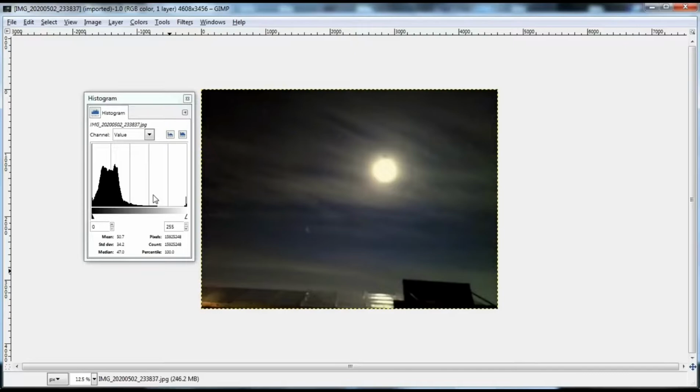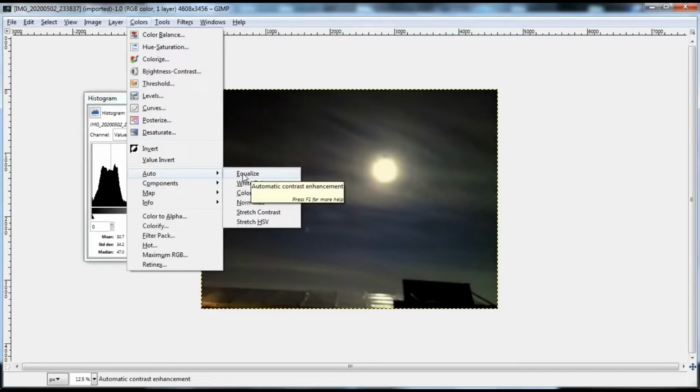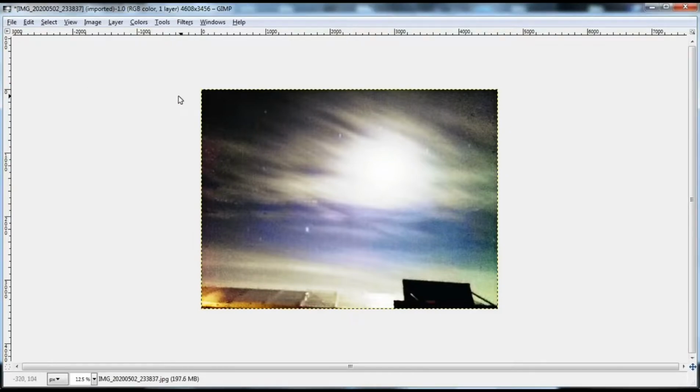Anybody that knows about photoshopping can tell straight away that this picture is untouched, because whatever we do here will relate over here. And I'd like to thank John C for sorting something out, because when I took this picture I was at work. I asked him if he could put the equalize filter on, which we've used many different times, and it just brings the picture out a lot better. And as you can see, the picture's now changed, so has the histogram. Let's get rid of that.